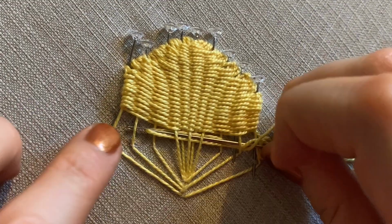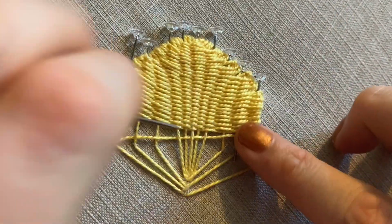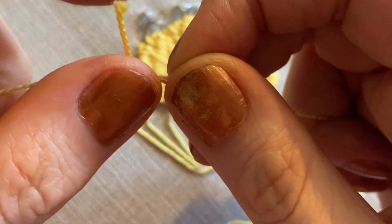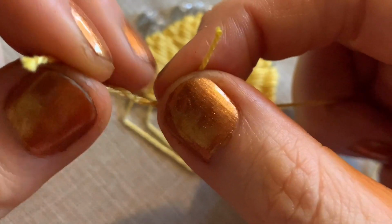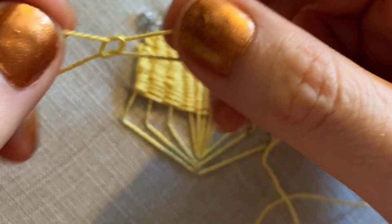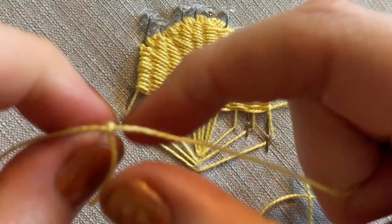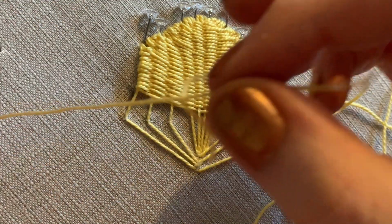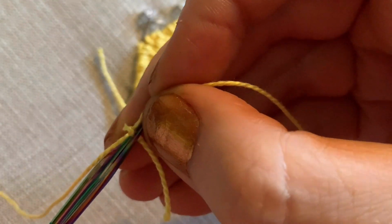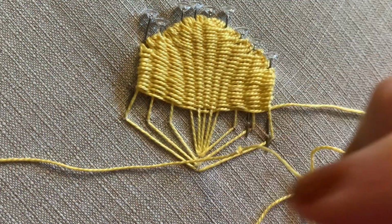So I'm going to carry on weaving, and you'll notice that I'm coming to the end of my thread right now. So what I'm going to do is get a new piece and do a reef knot. So I'm going to go under with one side of the thread and then over the top with the other side of thread to make a reef knot that won't come out. I'm going to pull that really, really super tight to make the knot as small as possible. Put a lot of pressure to make sure it won't come undone, and then snip the 2 sides off as close as possible to the knot so that it is super unnoticeable once I begin weaving again.